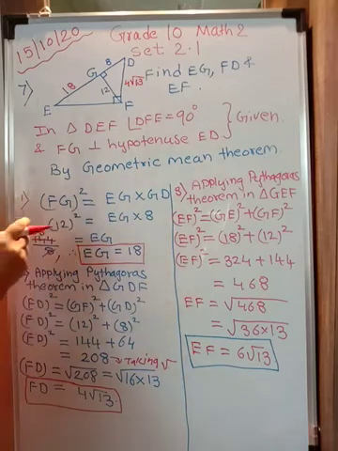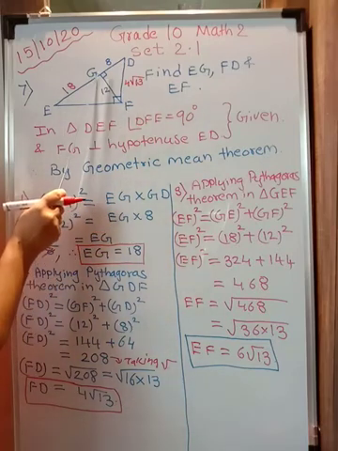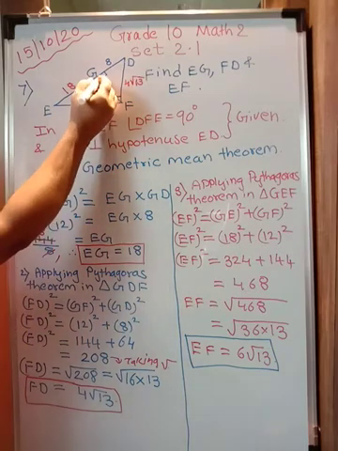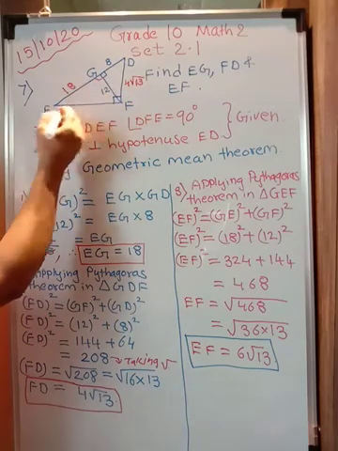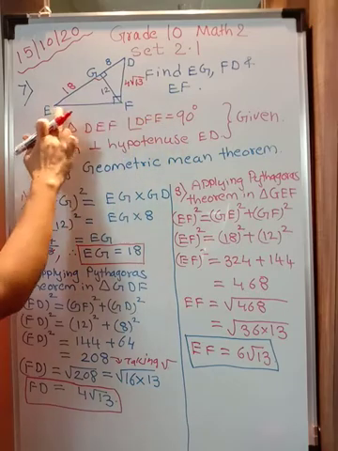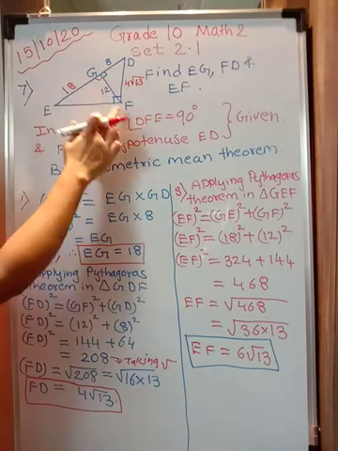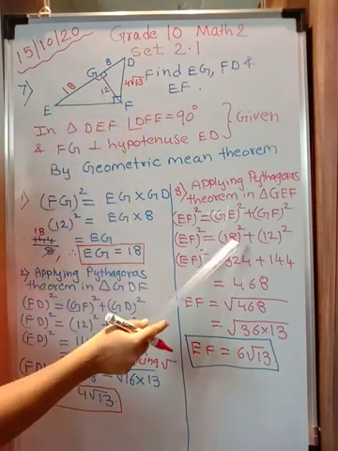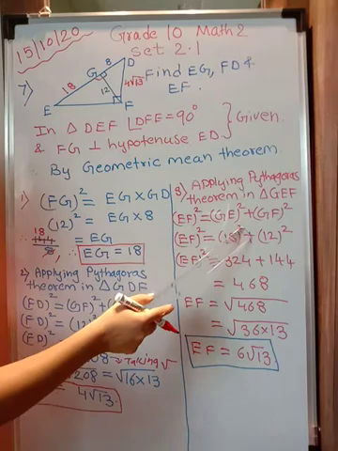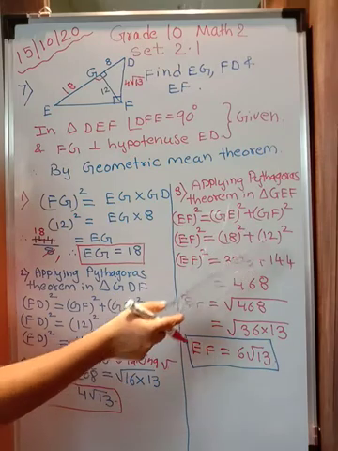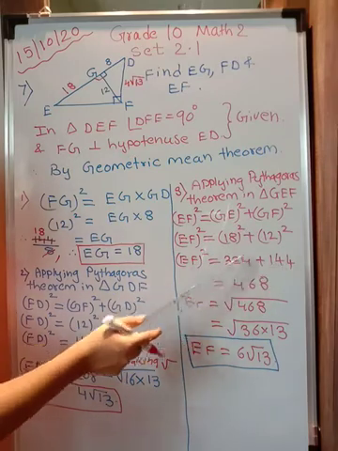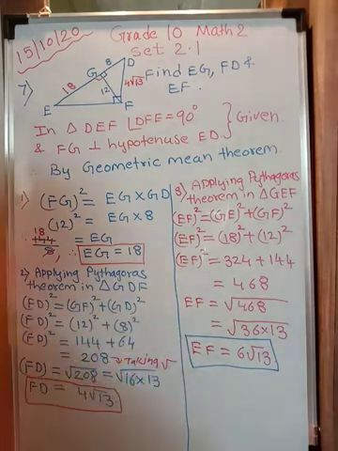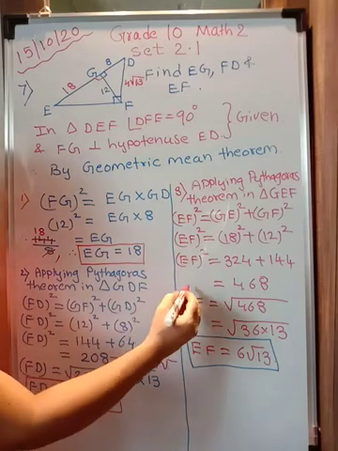Now, third is EF. We have to find EF. This is also 90 degrees, no? So you can apply Pythagoras theorem in this triangle. If this is 90 degrees, opposite to this, EF will be the hypotenuse. So EF square will be GE square plus FG square, so 18 square plus 12 square. What is 18 square? 324. And 12 square is 144. Add up this. What do you get EF square as? 464. Again, I don't want EF square, I want EF. So what can you say?